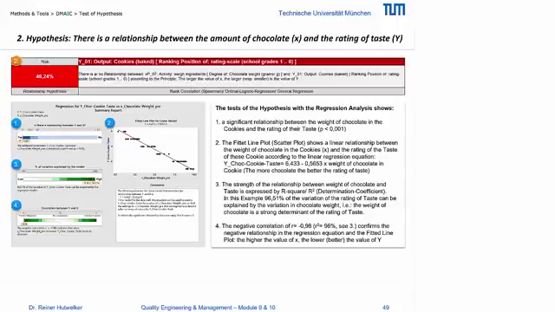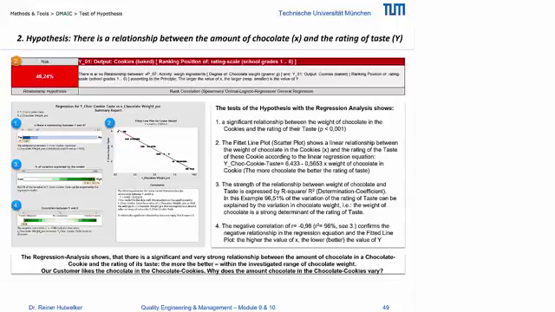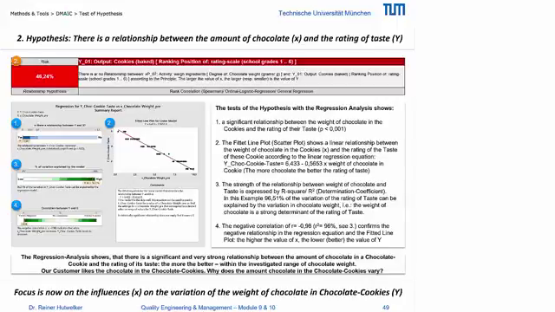The determination coefficient is with R-square 97% very high. This means, by varying the amount of chocolate within the investigated range, 97% of the variability of taste can be explained. In other words, the rating of taste of a cookie is to 97% determined by the amount of chocolate in that cookie. Does this also have a practical relevance for our bakery? Of course, also this result should have consequences, because now we are able to forecast and steer the rating of taste of our cookies. Lastly, we have to test the third hypothesis to explain why the amount of chocolate in the chocolate cookies varies.